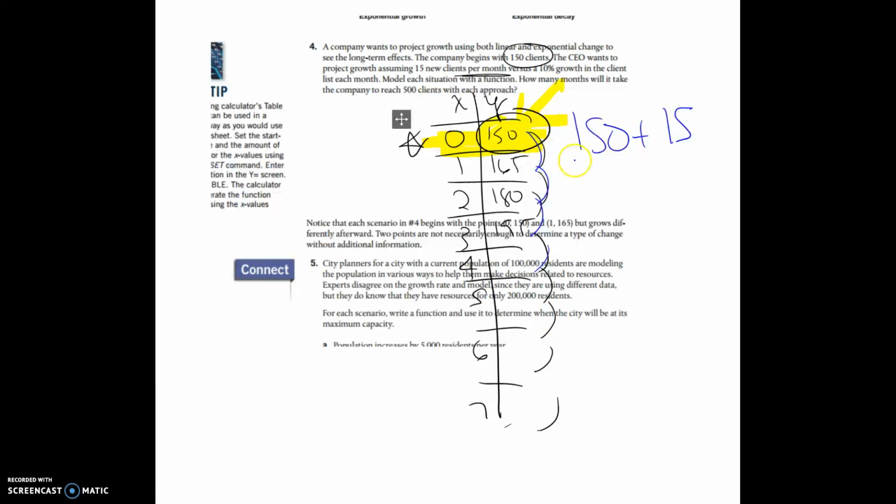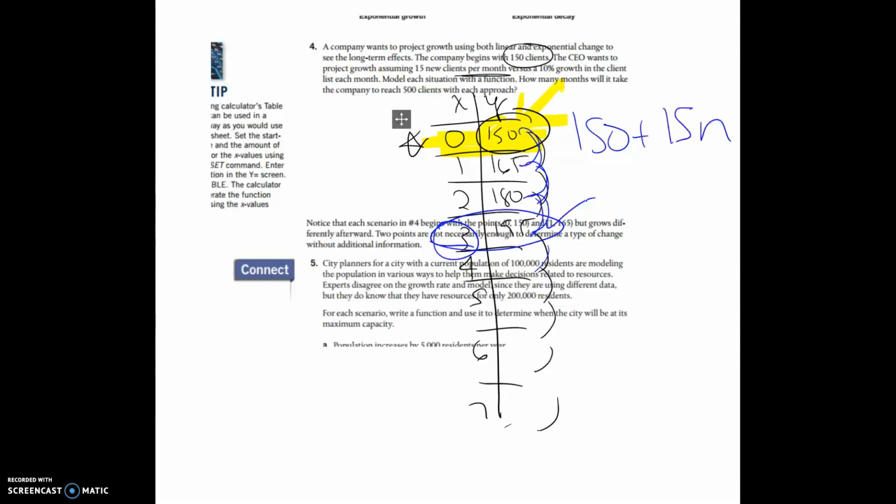And then repeat addition is multiplication, so it would just be 15n. And again, if you want to check your answer, after 3 times, how many times did we add 15? We added 15 once, we added 15 twice, we added 15 3 times. So when n is 3, I'd sub in 3. That would be 45, plus 150 is 195, which checks out. So I know my formula is right, okay?